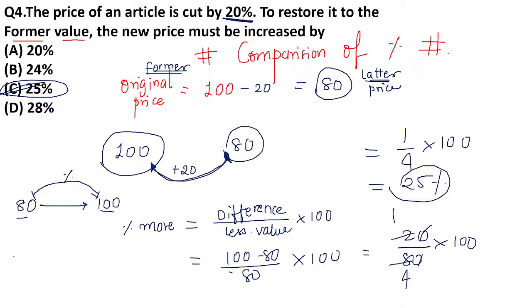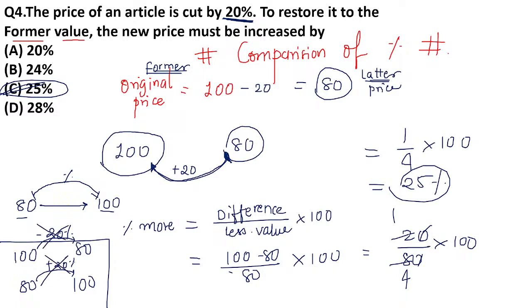So, what did you do basically? Ma'am, when we moved from 100% to 80%, we actually reduced 20%, correct? Now we are moving from 80 to 100, so we will increase 20%. This is the thing that you are doing wrong. No, we are actually increasing by 25%. And how have we increased by 25%? Have you got it? Have you got this question? Just pin down in the comment section fast.